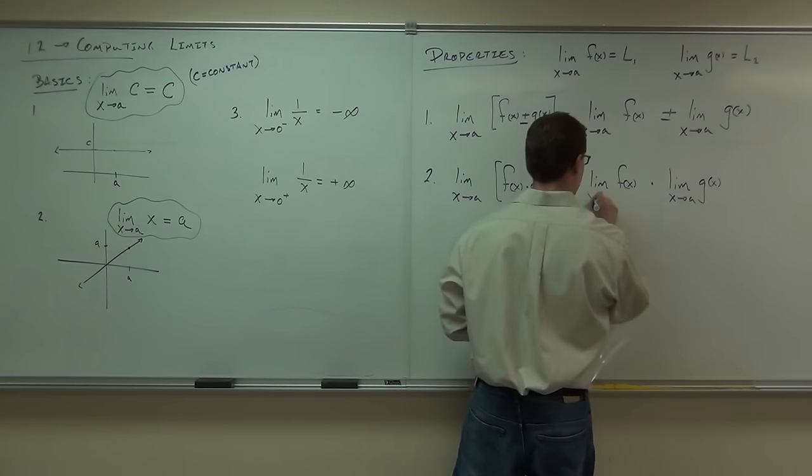With our sine squared x, I know that I could make this limit of sine x times sine x. Is that not still sine squared x? Again, as x approaches 0. And then this thing, I'm not going to distribute that. I'm going to not distribute it for a very specific reason. Check this out. This is the same thing as x times 1 plus cosine x. So I haven't really changed that at all whatsoever. You're still okay with this? You sure? Raise your hand if you're all right with that.